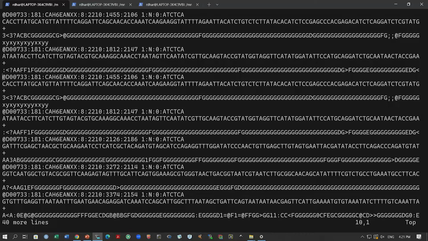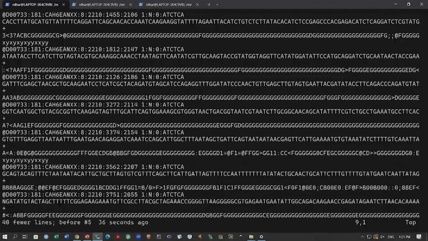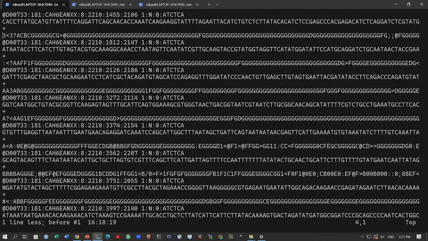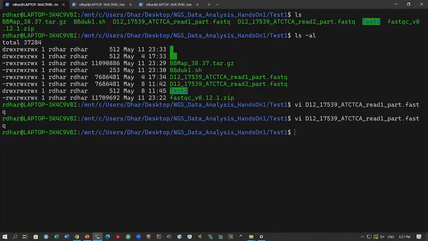Okay. Now, say we do not want to change the FASTQ files, so we want to undo all the changes that we have made. How do you do that? You simply press U, and you can press U multiple times. It will go back to the oldest form. As long as you have not exited vi, all those changes that you have made after opening the file will be removed if you press U. And then we can go out by saying :q.